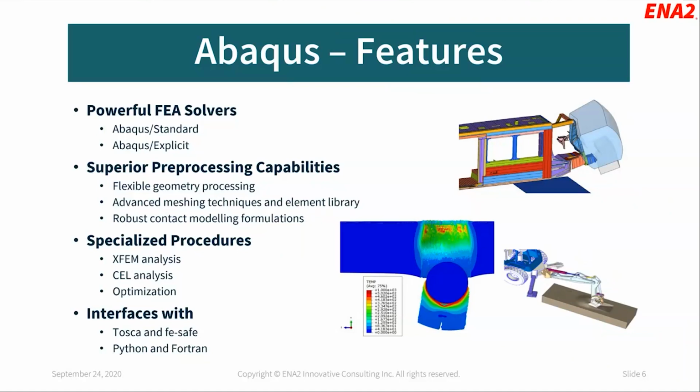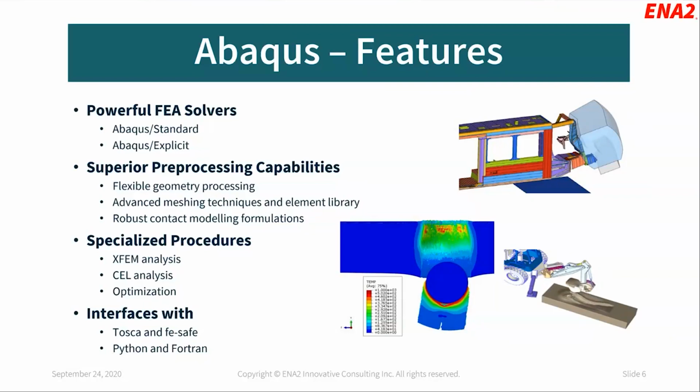Abaqus also has advanced meshing techniques and an extensive library of elements with multiple formulations to suit your applications. One of the biggest advantages in meshing with Abaqus ties back with the ease in which you can edit your CAD geometry, as brought up in the previous point. So if you wanted to create a high-quality mesh, you can manipulate your model directly by adding partitions or other features to simplify your geometry, which means that you have excellent control over how you want to create your meshes.